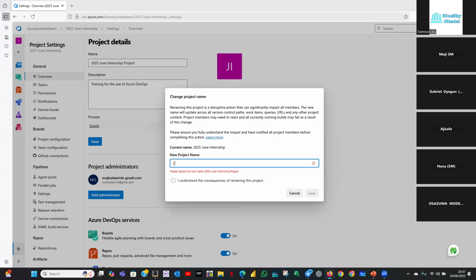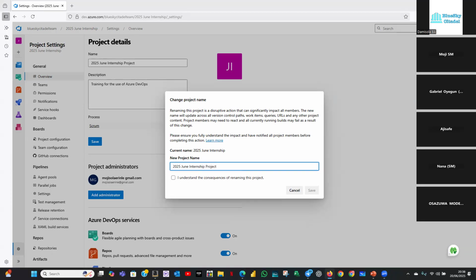So I'm just going to repeat the same thing there, which is project 2025 June internship project. Okay, so that is the new name.